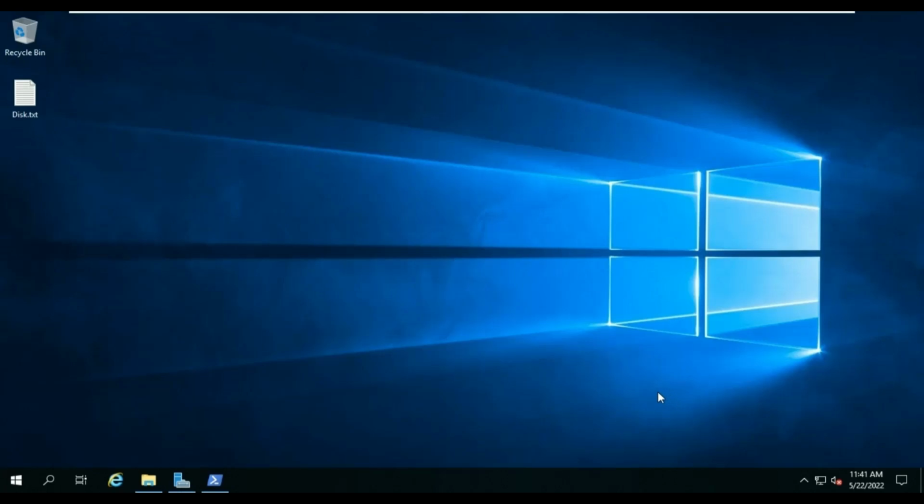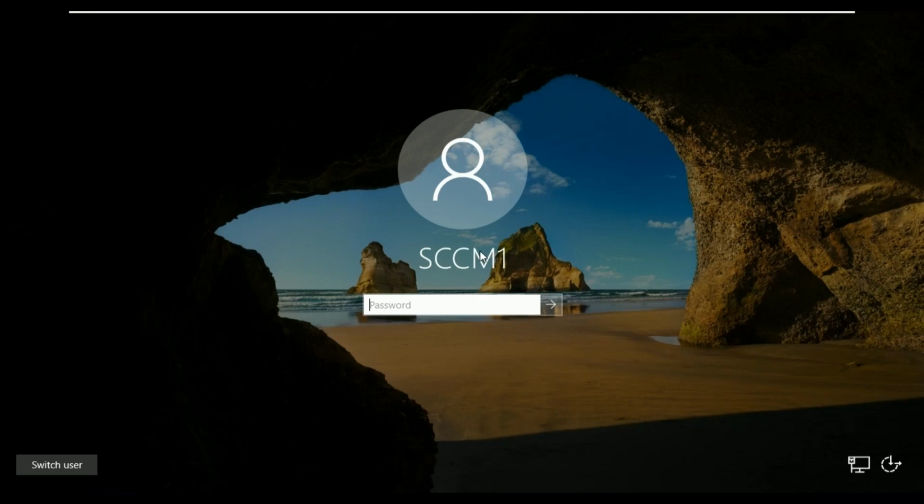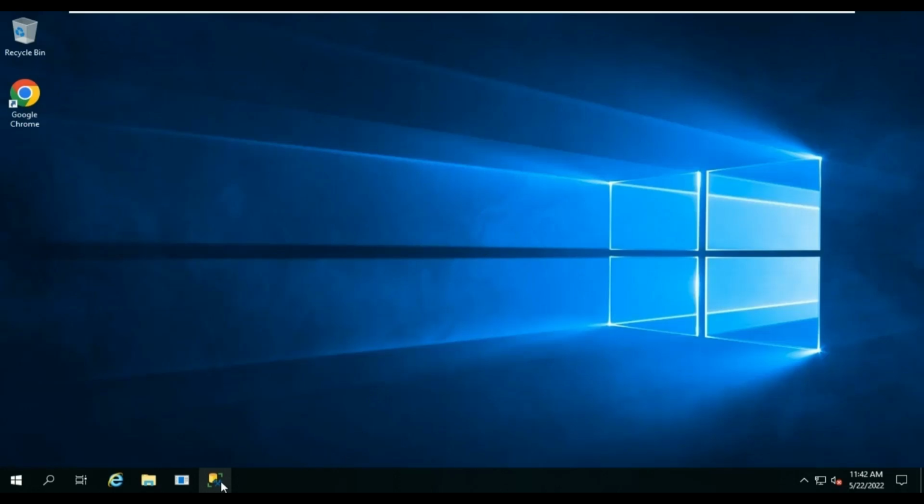Now we will pre-create our SCCM database for our site server. Though the database will be created automatically during the current branch installation, I prefer to create it optimally before the installation. Note, this is not a mandatory step to follow. Move to our database server. Let me log in. Open SSMS.